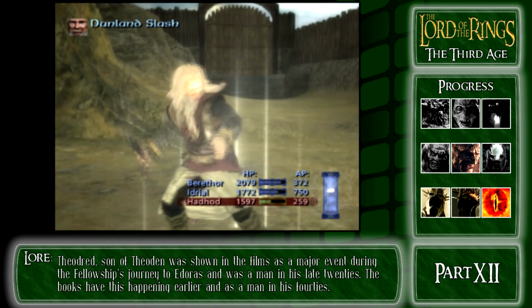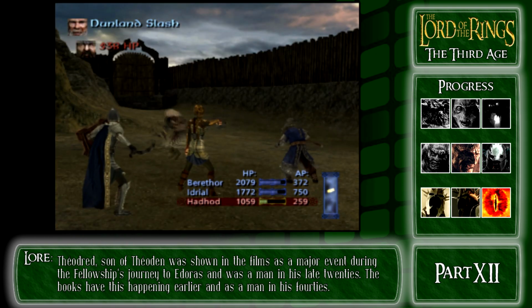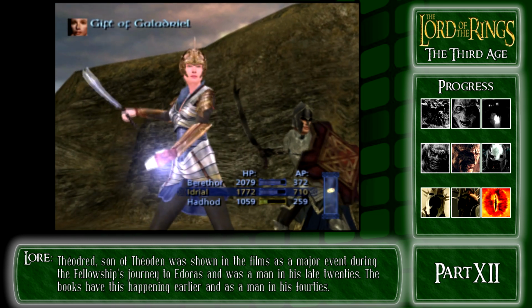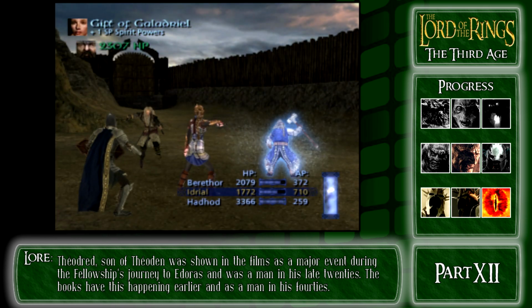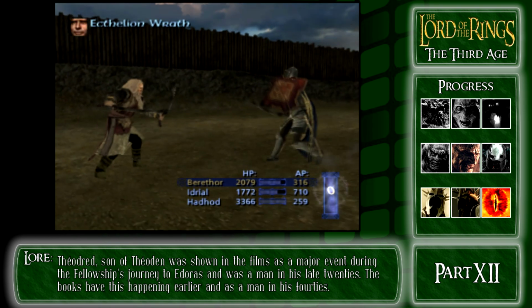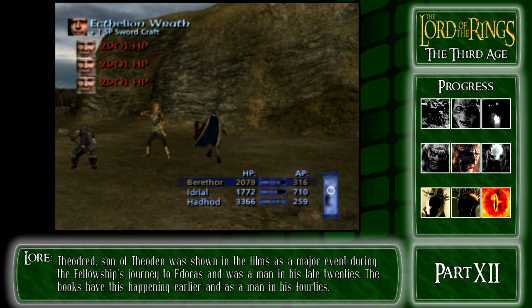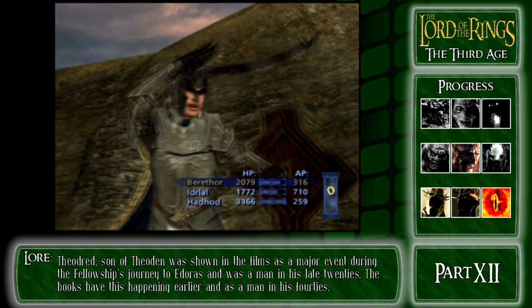$4,000 for a critical. Can't beat that. Dunland Slash to Hadhood's face. Not so great. Gift of Galadriel will fix that up though. And Barathor can try this again. This time all three connect for almost 9,000 damage.